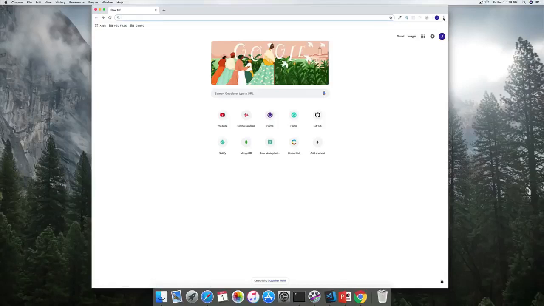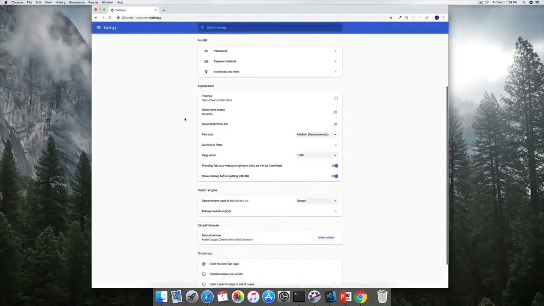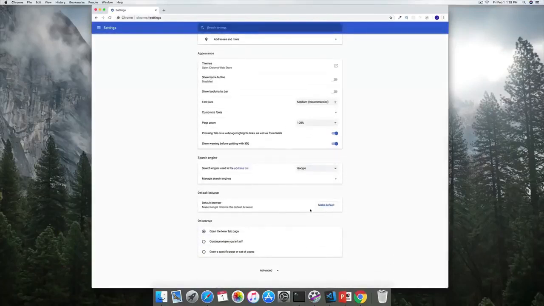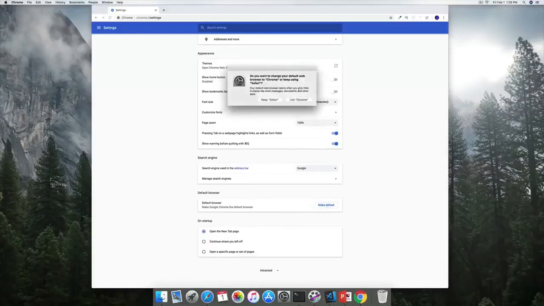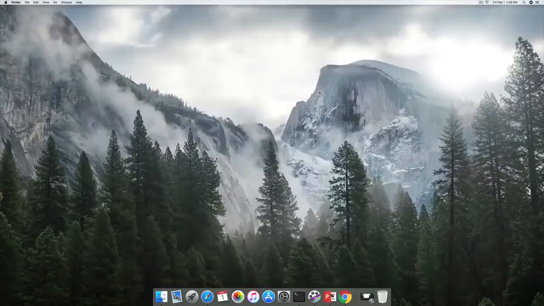Now on a Mac, I'm going to head over to this icon all the way on the top right corner and just click on it. So as you can see over here, we have the settings and we can just click on the settings link. Now within the settings, we're going to scroll down a little bit and notice here we have make it default. So I'm just going to click it over here and I'm going to say that yes, I would like to use Chrome as my default. And that pretty much completes our downloading of Chrome and setting it up as our default browser.